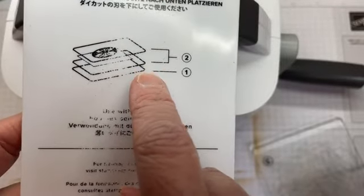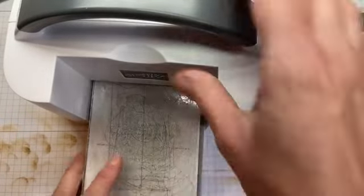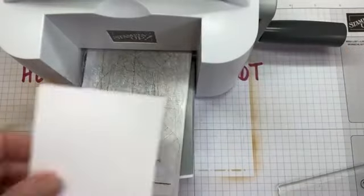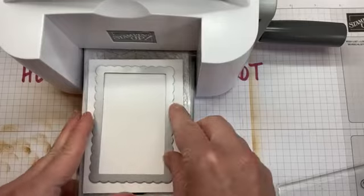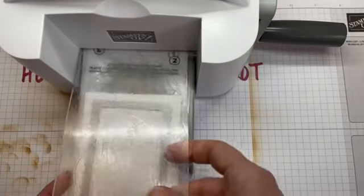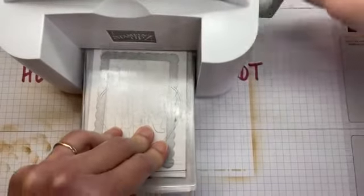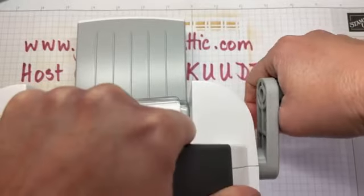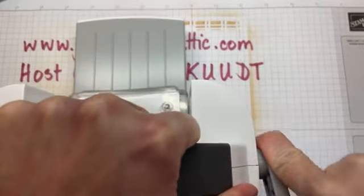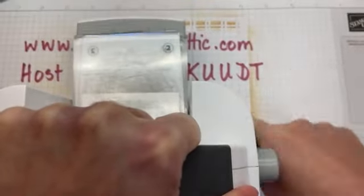Then you need plate number 2, your die and your paper. So there's plate number 1. Here's plate number 2. And here's our paper and our die. And you can use some washi to just keep that in place if you need. But since there's only one die that I'm putting through, I think that'll stay in pretty well. And a tip with this little mini machine is stand up when you put your items through it and push down with one hand or the other, depending on which one is your dominant hand.